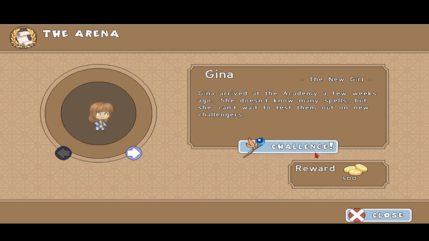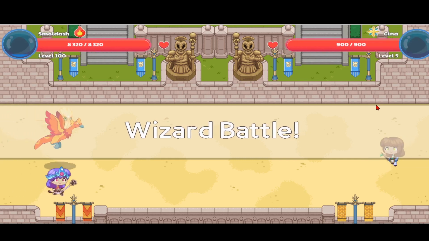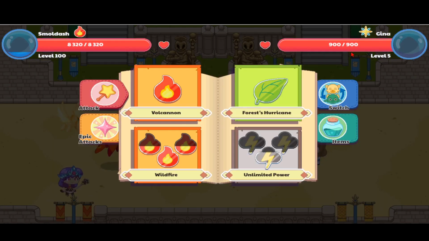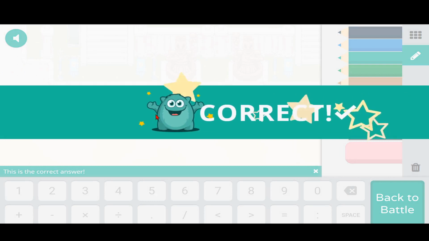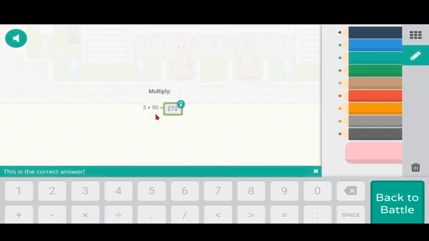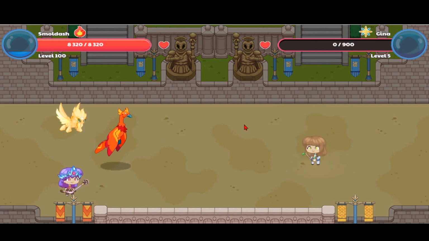So the reward is 500 gold. I think she's on level 5 or something. So we have to challenge Gina. So I'm going to go ahead and challenge her. So let's see. She's on level 5, yep. So she's going to be out with a Volcanon. So I'm going to use Volcanon and she'll be out. So I'm going to go ahead and solve this question. So it's already done. We're using Volcanon and she should be out in one shot. That was easy, wasn't it?